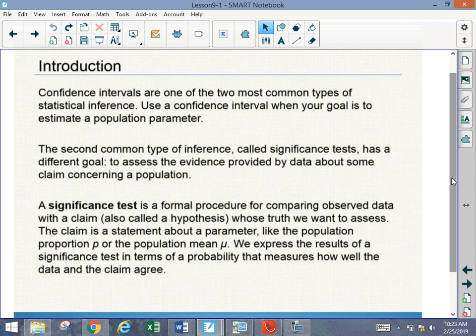So we're going to come up with some hypotheses. And we're going to actually test against the opposite occurring. We're going to find out how likely that would be to occur given some set of data that we have. So that's what we're going to do with a significance test or inference, okay? So we're going to compare some observed data, and we're going to test it against the claim.